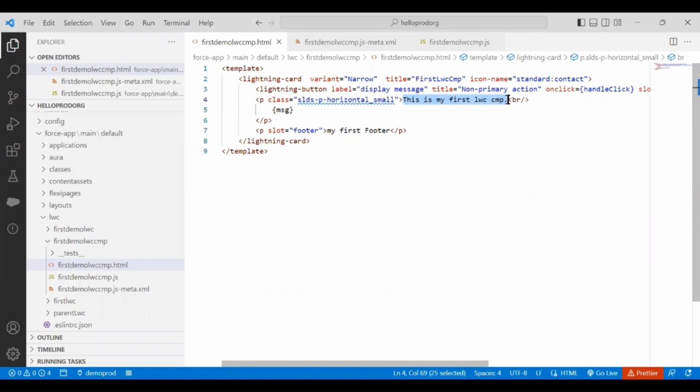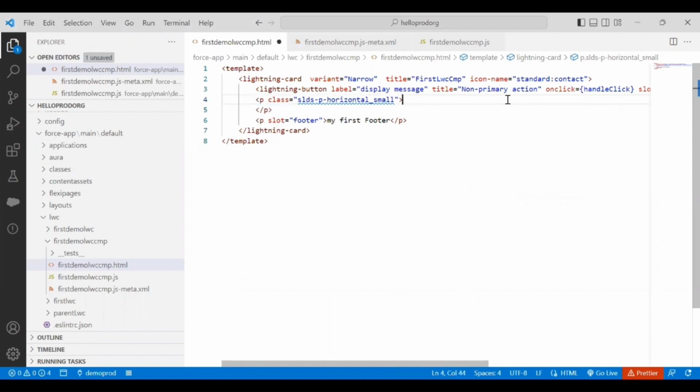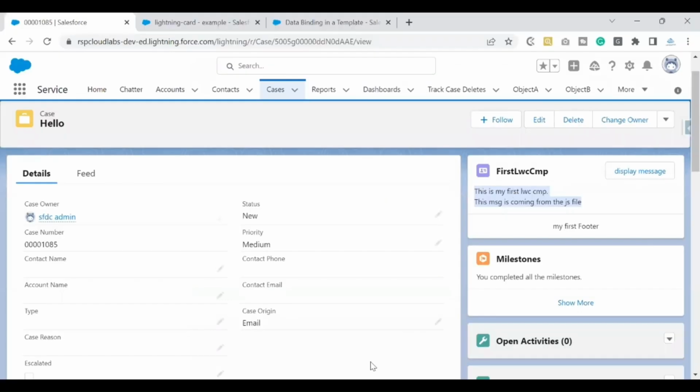Now what I'll do, I'll just remove this. I'm removing it, so my component is empty. The body that we have for the card is currently empty. If I deploy the changes, all this code, all this static text would be removed. This is the place where I need to take the input, followed by displaying the greeting message to the end user. How do we do that?